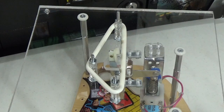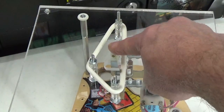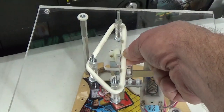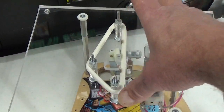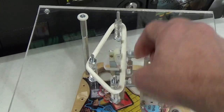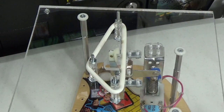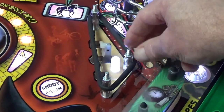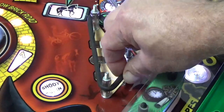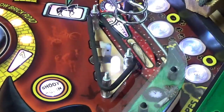When it comes to wear components on the slingshot, the rubber ring is by far the most common to fail. The kicker kicks and creates a really strong stretch on this rubber; the ball makes contact at the center and the posts tend to rub and make the rubber very thin, causing it to give way right at the corners. One of those three contact points is going to break, and that's just a matter of gameplay and wear and tear — slingshot rubbers are going to break from time to time. When replacing a rubber ring, stretch it around all three posts and try to even the tension by tugging and centering so there's equal tension on all three sides of the triangle.